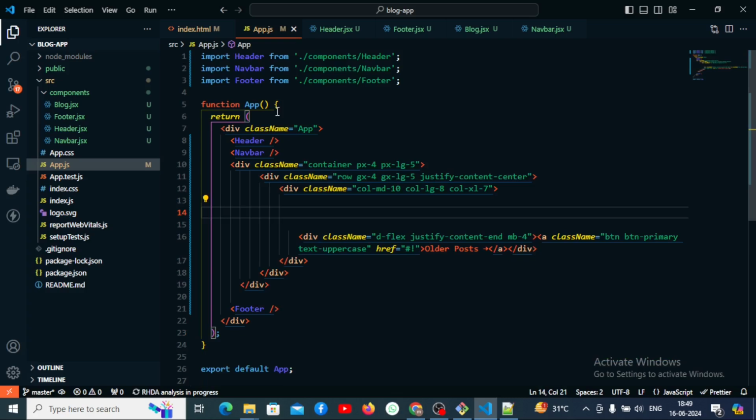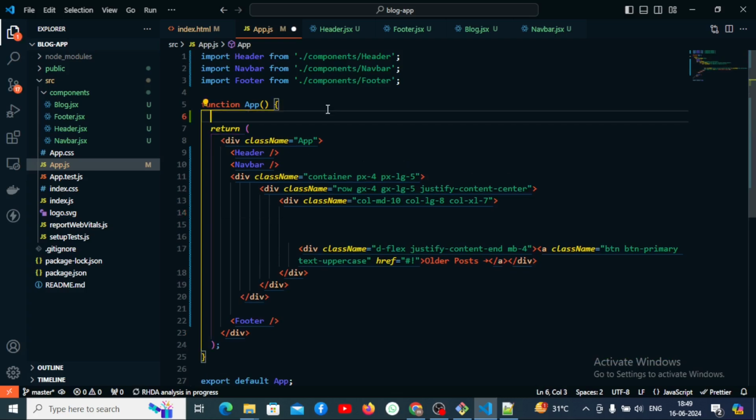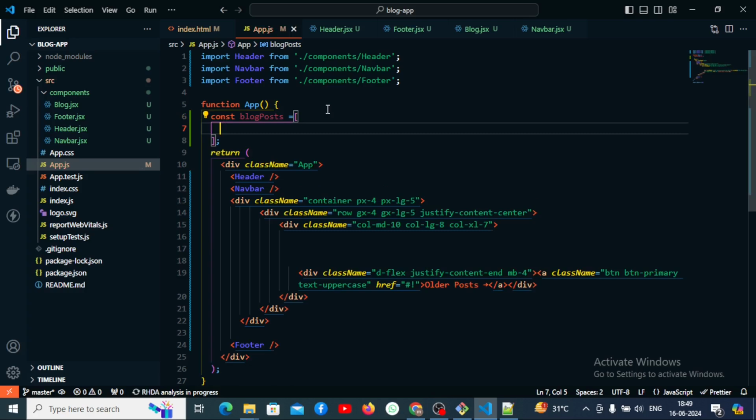Now I'm going to create an array of blog posts, and inside this blog post array we will have the data like the title, description, create date, and author, so that we can pass this information to our blog component.